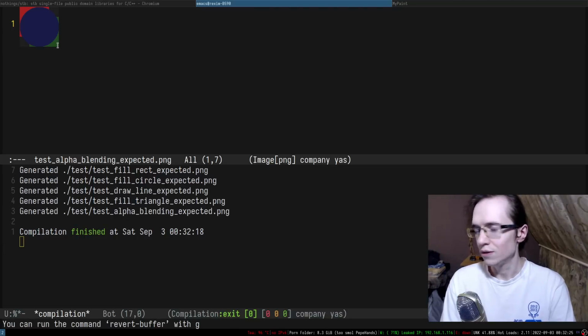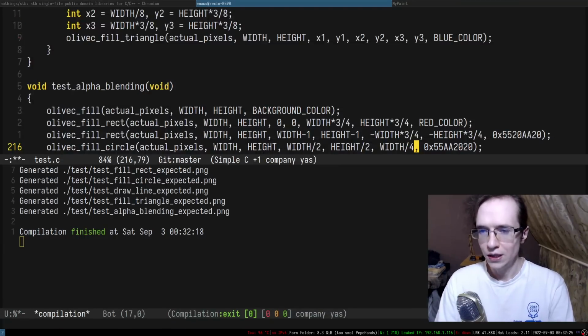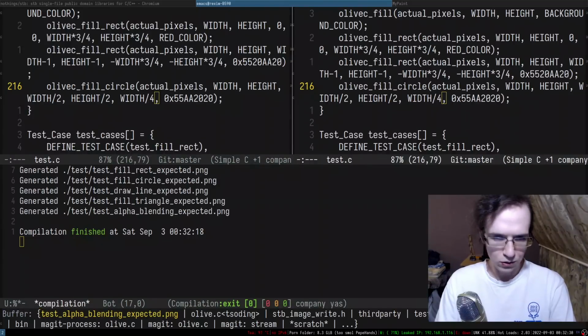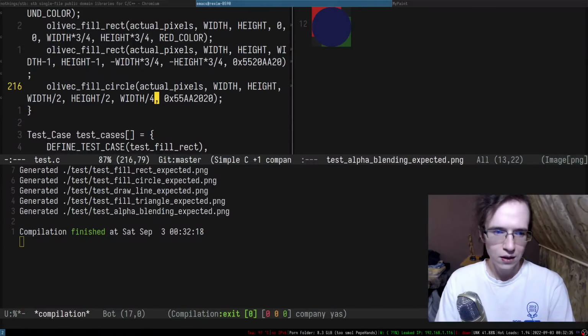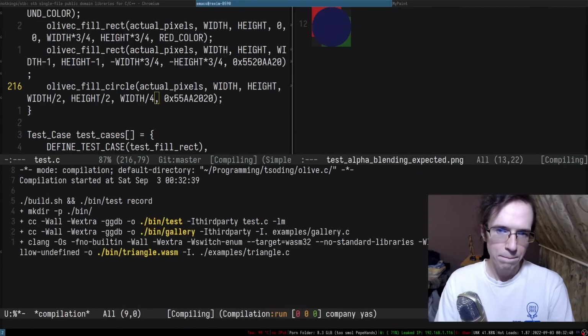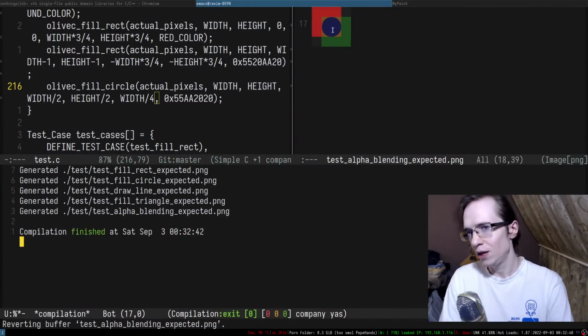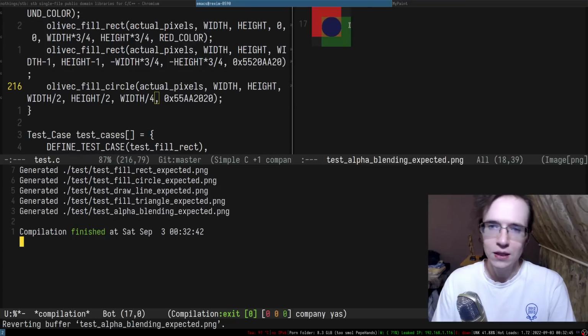It's a circle, but it's too big. Actually, let's do outer revert. I think outer revert is pretty epic. Where is that outer revert? And boom. There you go. Now we have a smaller circle.